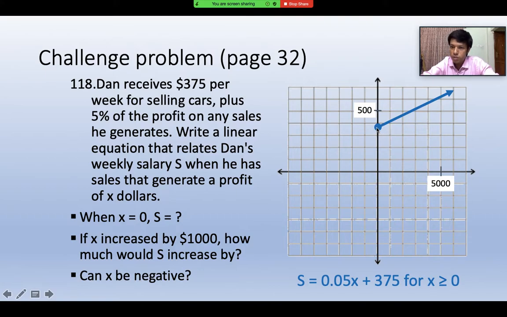It starts from 375, and then for different values, the graph will start increasing. This is how we draw this kind of graph. You can say, sir, how do I know that the graph will be here or here or here? Basically, we have to put some value here. This is 5,000. So if you put 5,000 and do the calculation, what is the value? Then you put it here. For 5,000, you put it here. Then you just join them. Starting value is this, which is 375.